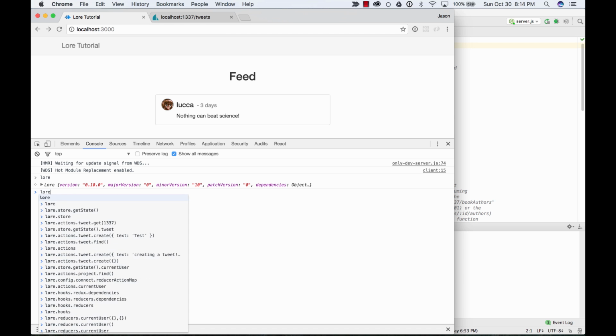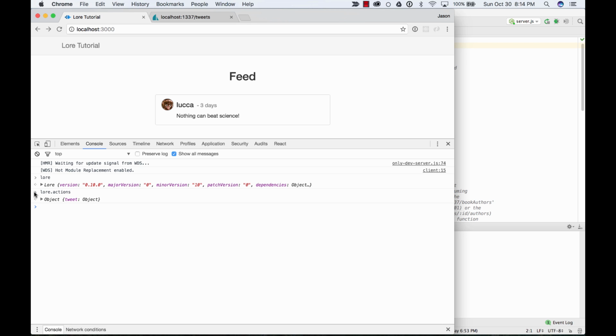The thing we're going to look at right now is LoRa actions. These are all the actions that are in the application. After we created our tweet model, we have tweet as an object, a model on actions, and we have options for create, destroy, finding, getting, and updating tweets. We're going to use one of these methods to demonstrate this actually works.